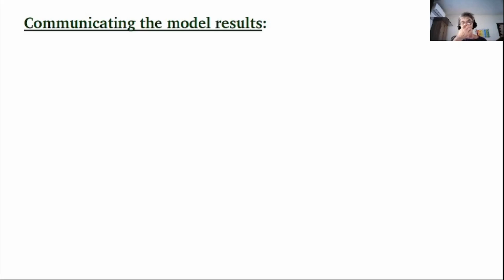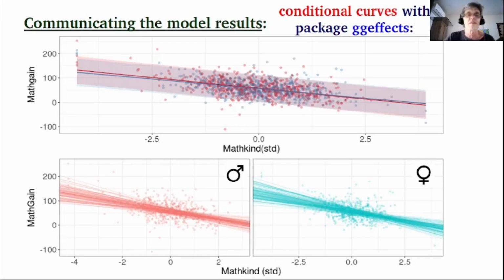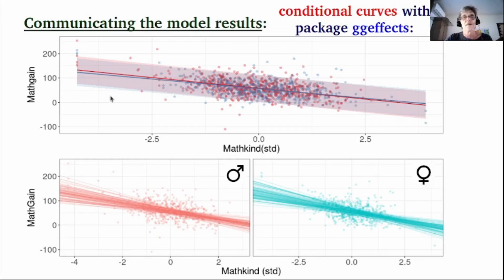So we can communicate the model results by using, as usual, the conditional curves, and here we can obtain the predicted relationship, including both fixed and random effects. This is why the band of the confidence plots is rather wide, and we see all the points, and here we see the observed points for each of the sexes, and we can see the 99 different straight lines, one per school, that were also obtained as part of this model.